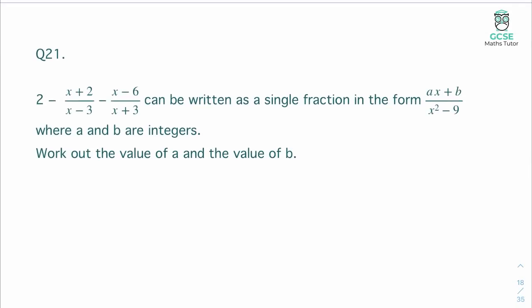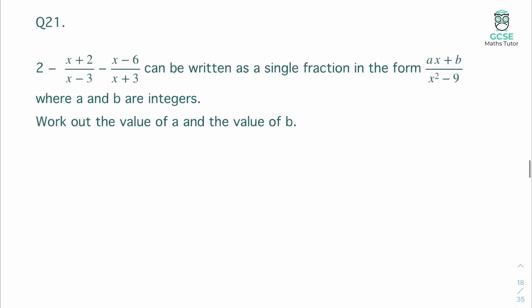Okay, these algebraic fraction questions are really not very nice at all. Now, just looking at it straight away, remember when you're doing adding and subtracting, you do that from left to right. So the first two is the two that we have to start with, so effectively we could put a little bracket around those two there, these little squared brackets, which is easier to fit that in. So let's do that. It says show that it can be written in the form ax plus b over x squared minus 9. Okay, that's quite interesting. It's given us the actual full denominator there. Where a and b are integers, work out the value of a and b.